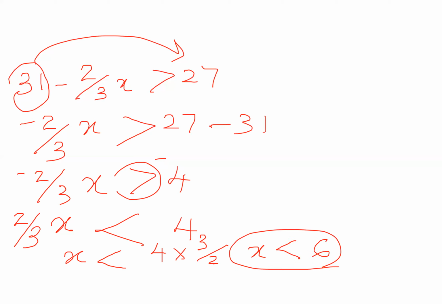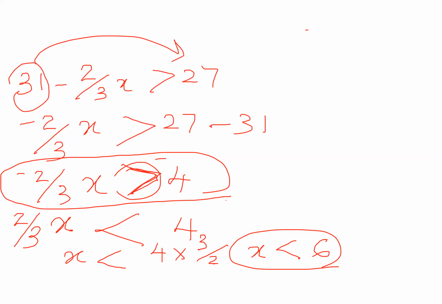That is the answer. But I'll show you this one also, because here I told you when we multiply by the minus sign, this sign also you need to convert to the other side, that means the opposite one. So I'll show you it this way. Minus 7 is maybe greater than minus 12. Is it okay? Right?